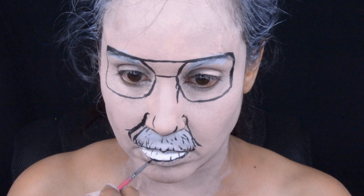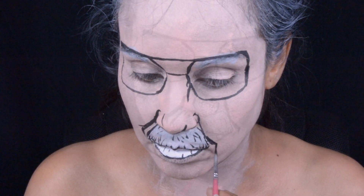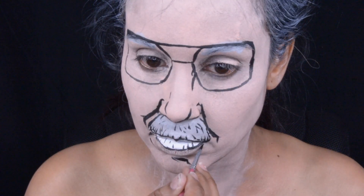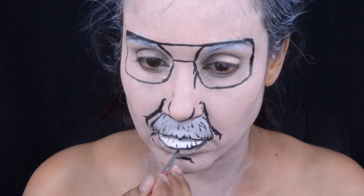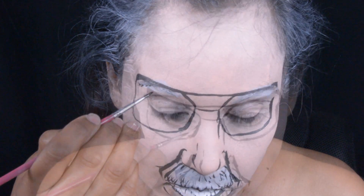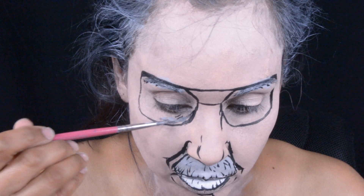I forgot to mention that I used several photos I found of Stanley online of him as a comic book character. I think that had a lot to do with me having to redo all of these makeups, because he was in different positions, so of course that's going to have a really big effect on the end result. You want to achieve a certain illusion and it's going to affect the end result. I did decide to go ahead and basically darken out his glasses and the hair.